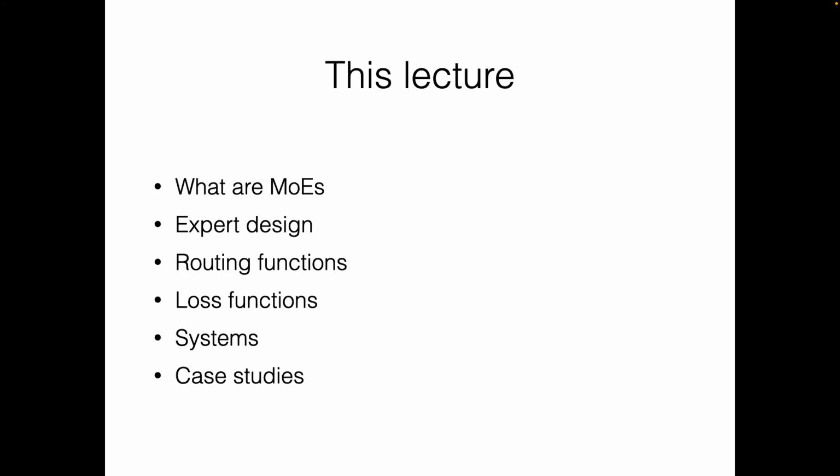Then we'll talk about a variety of things, various things related to the design, like how many experts you might want, how you do this routing, how you train, do you need extra loss functions? We'll go briefly into systems, so the new dimension of parallelism that you get with the mixture of experts, just very brief. And then at the end, we'll go through some case studies.